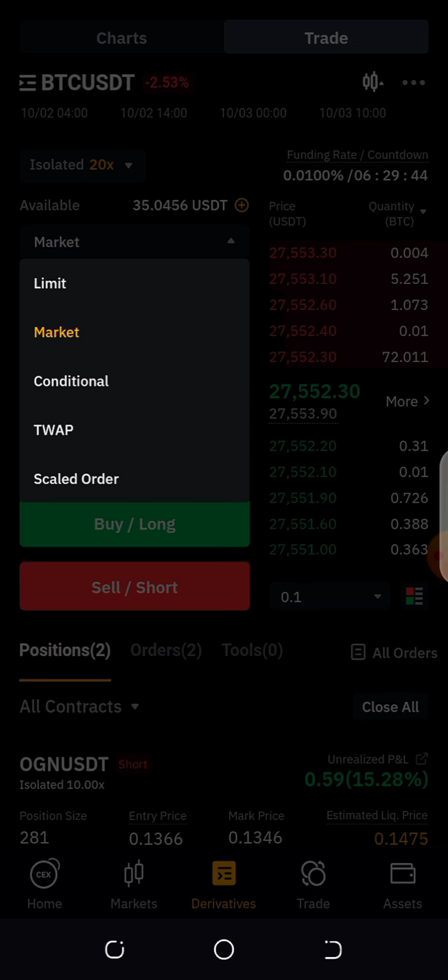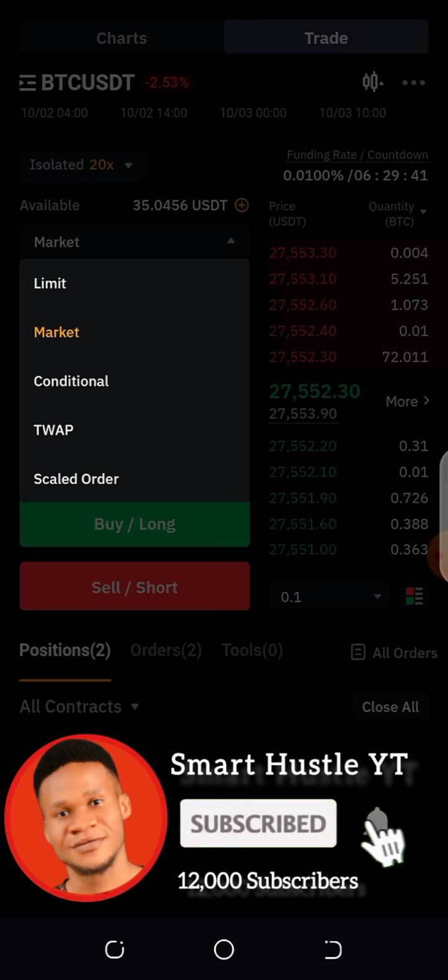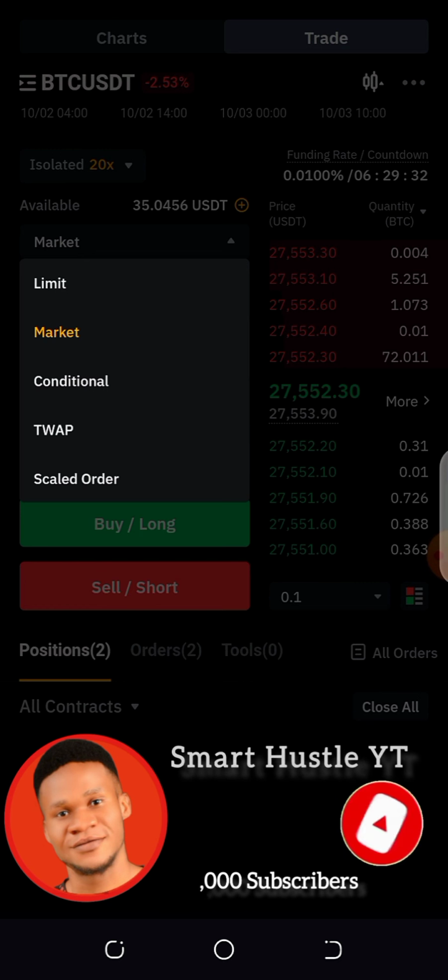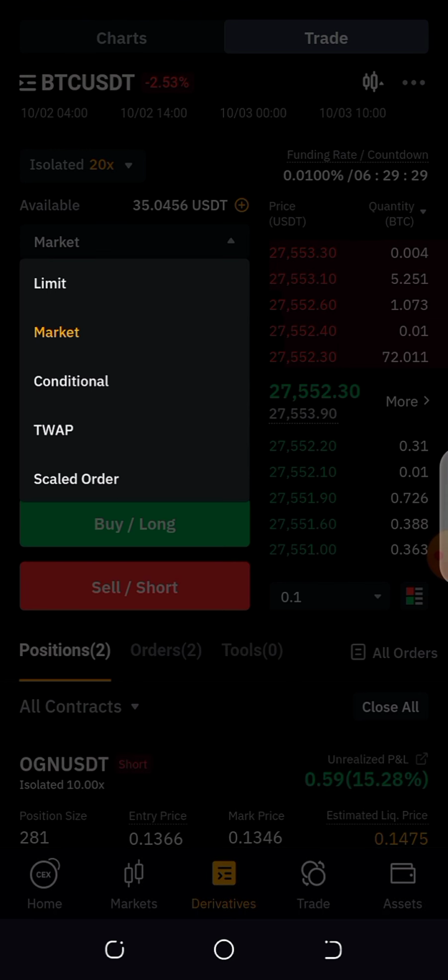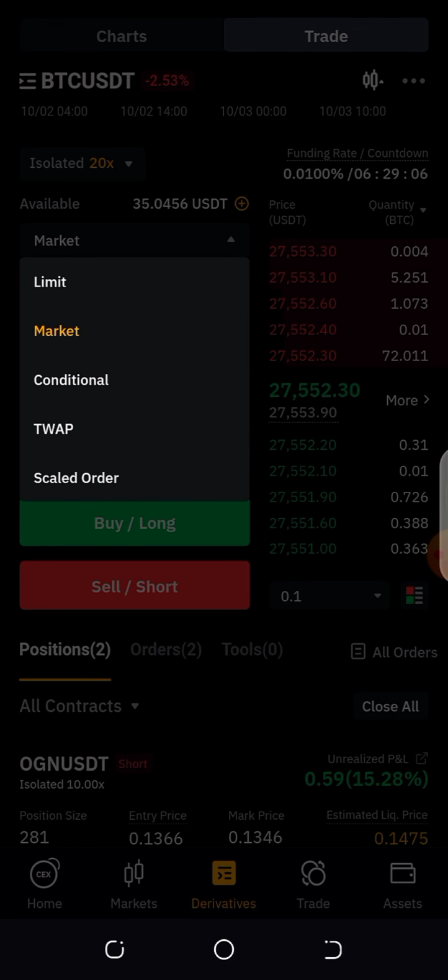All right, so that is the simple definition of limit. Whatever you set as the value of the coin, that is what the coin starts using to trade. Immediately it gets to that value, the trade will be executed. Then what is market? Now, market option or market order is simply entering the trade at the particular price. Let's assume that Bitcoin is now at that $3, and you are very sure it will rise to that $5. You use market order and execute the trade immediately without even waiting for it to reach $4. I hope I am talking sense into your brain. All right, guys, pardon me.